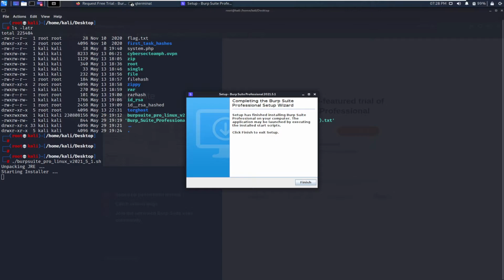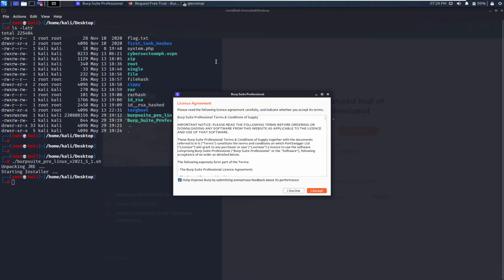It's basically more targeted towards individual professional testers. Then there's also the enterprise edition of BurpSuite, of course, which is more geared towards a multi-pen tester environment, in case you have several team members, for entire teams, right? So if you're just one person, if you just want to use this to make some freelance penetration testing income, Professional probably will do for you, and it's actually not that expensive. This is of course now finished, so we're going to say finish.